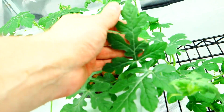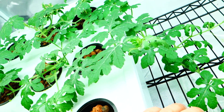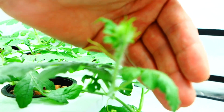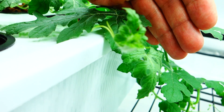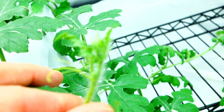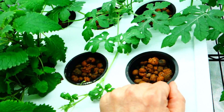These leaves are so rough — it's so weird. It's so incredible, honestly. The more I grow, the more I realize how crazy this whole thing is. Let's take a close look at that, if the camera will let me. It's so prickly — this crazy little stem here. It's really neat. I mean, it's a beautiful thing.